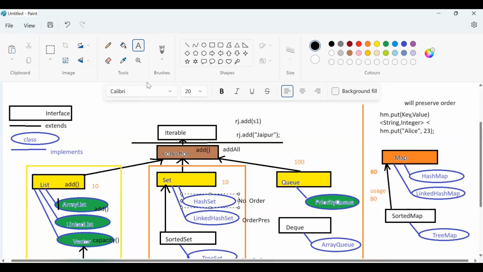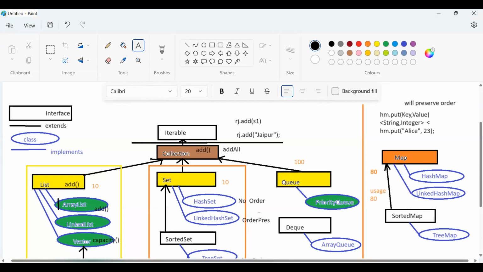Who will tell me? Hash set does not preserve the order, and linked hash set preserves the order.